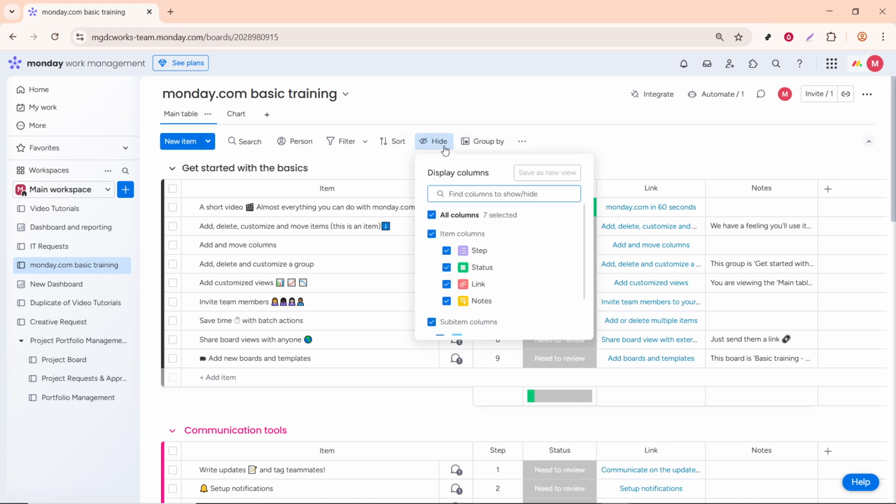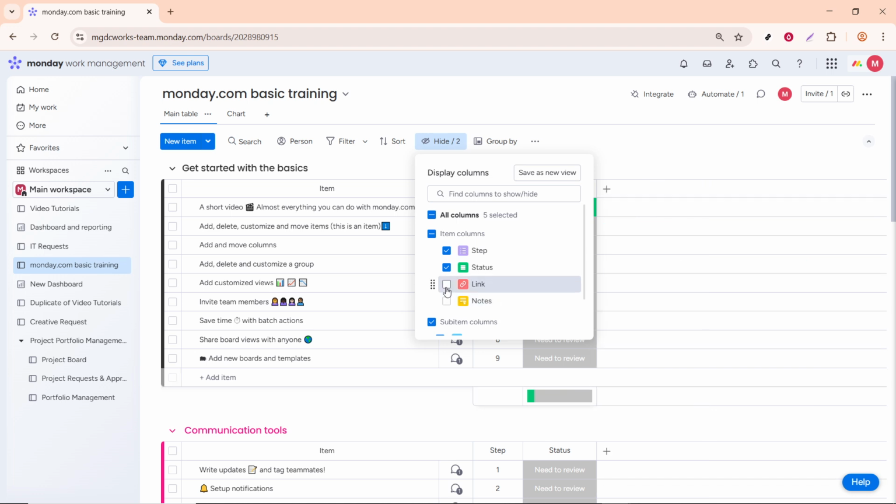Once you've accessed the Hide Columns interface, you'll see a list of all your columns, presenting you with the options available for hiding. Here, you can simply scroll through this list until you find the column that you wish to hide. This could be anything from a timeline you're not currently focusing on, to a status update column that's not relevant for your current project phase. By managing these visually, it'll make your board more efficient and decluttered.